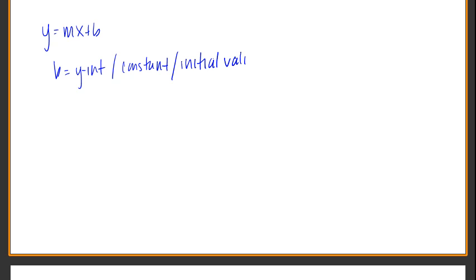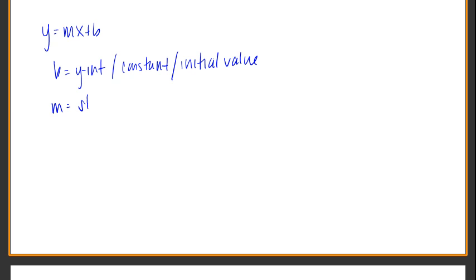So as we start part one of the first portfolio, let's spend 2 seconds reviewing a little bit on the linear equation. We all know our linear equation is basically y equals mx plus b. So b is our y-intercept, or we can also consider that the constant, or the initial value. That's what that back number represents.